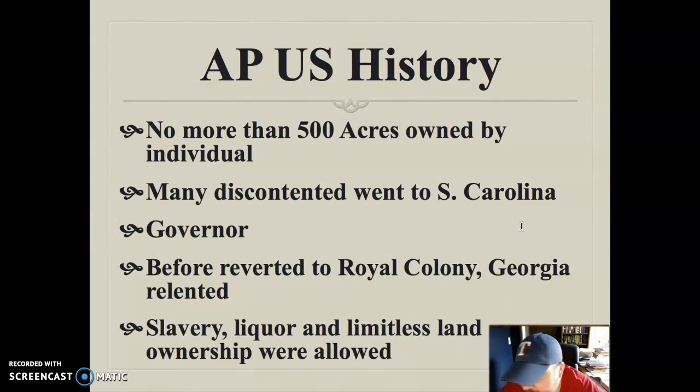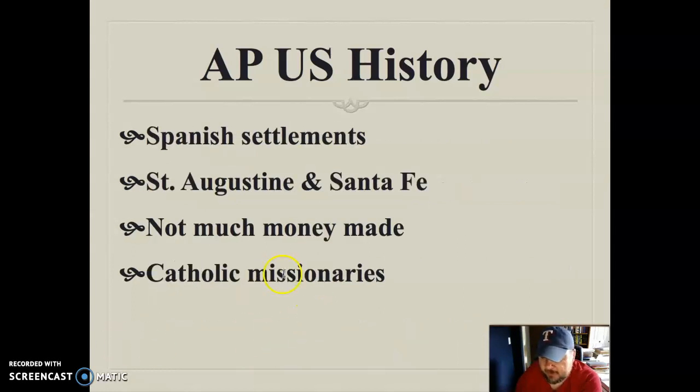Before that, we saw a lot of people that were going to South Carolina. A lot of defectors said, yeah, if you're gonna tie my hands, it's easier to make my fortune in South Carolina. Their laws are more advantageous. So in order to stop that, before it went to a royal colony, Georgia did make those changes. Now, a lot of farmers changed what they were producing, instead of wine and silk, and started producing rice, like South Carolina was. They wanted to kind of pattern themselves after what they thought was a successful colony in South Carolina. They certainly were economically successful, at least.